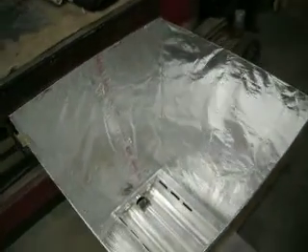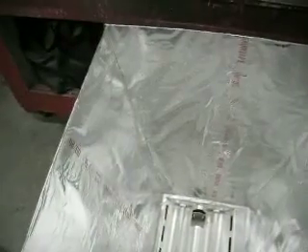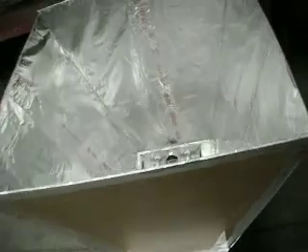Here's the heater. It's about a 1300-watt quartz room heater from Walmart — I think it was about $35. We made a real simple reflector box for it. This is just quarter-inch MDF with some heavy foil on the inside. We've tested it many times and the MDF on the outside does not even get hot to the touch — all the heat is reflected up onto the part.